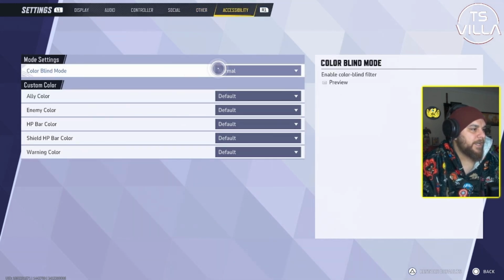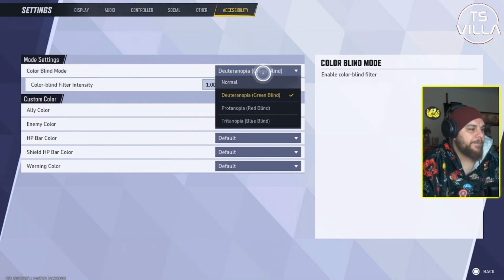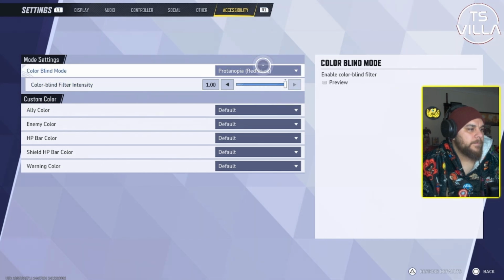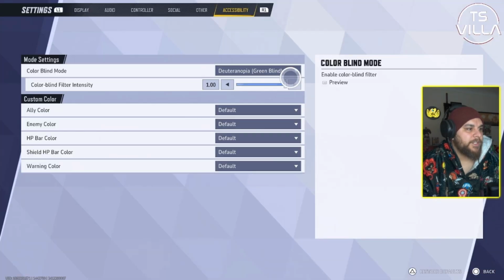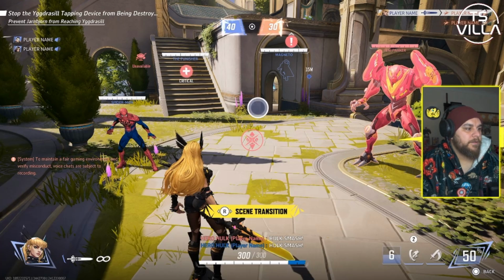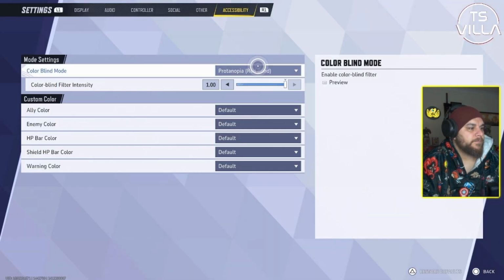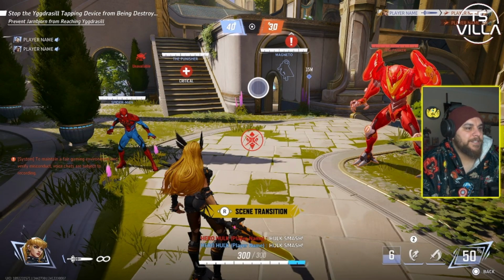And the last one is accessibility. If you're colorblind, you can change some of the stuff here, if you want to change any of it. Now I know I have this for Call of Duty, to be fair. And you can preview it. See that? This might not be as smooth, but it is an option. See, that's a little bit darker, but the contrast is a bit brighter as well.